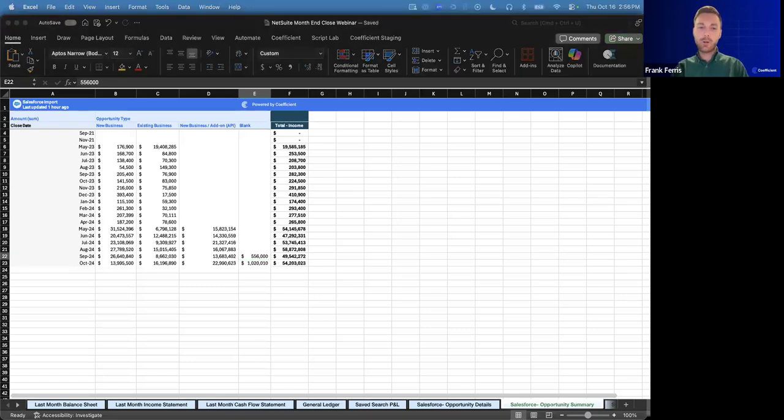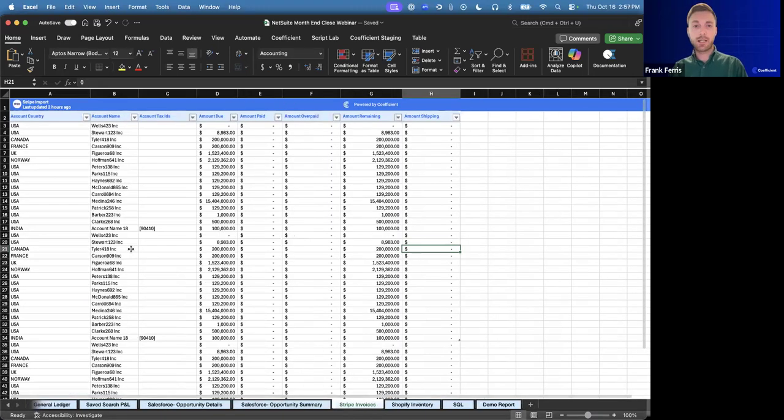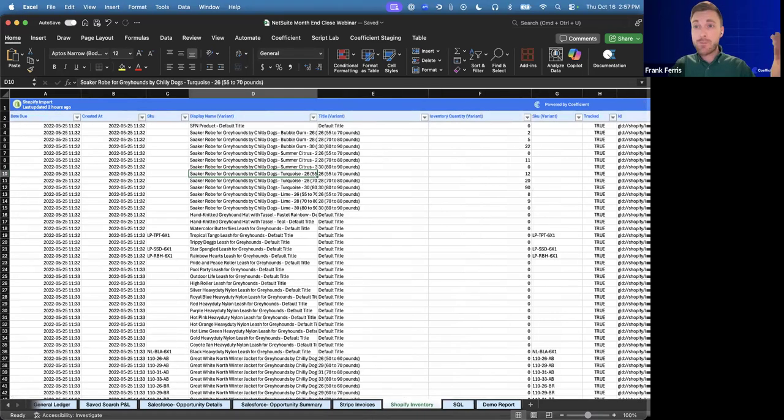Okay. We'll go through a couple quick other examples because it's not just Salesforce. Sorry. You can also do similar reconciliation with things like Stripe invoices. Don't have an example set up. This is an import of all of our Stripe invoices for last month. I can do something very similar, set up a VLOOKUP or a SUMIFS to see why is my invoice total not matching.